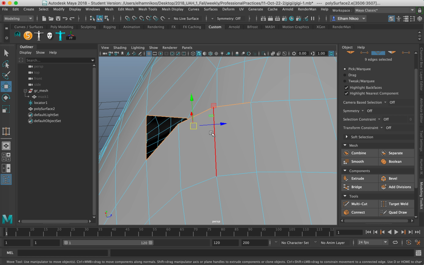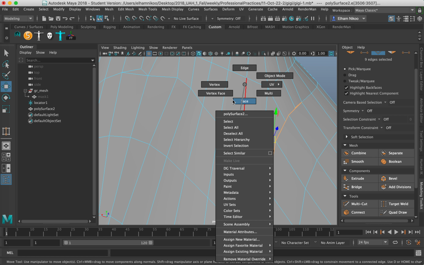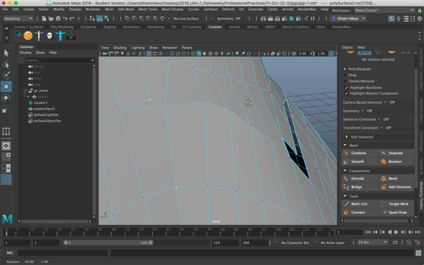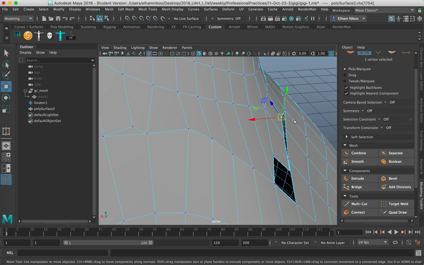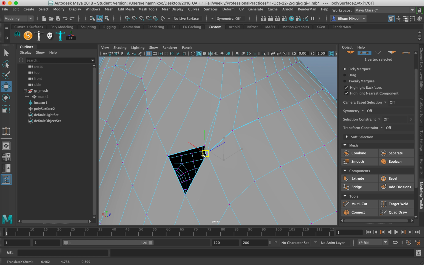Oh, see, I forgot to merge these. I forgot to snap these parts, right? Let's just snap them. W, V. And what is this? So I'm going to just snap this to this.